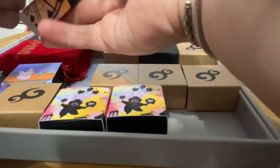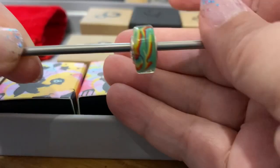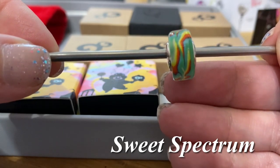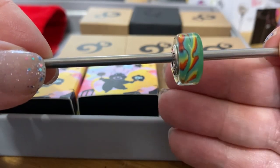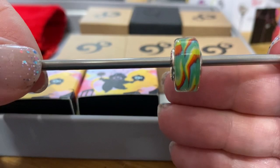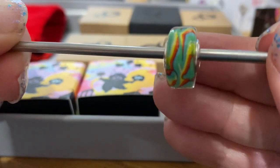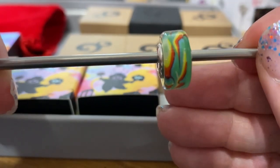So one of the beads I purchased is this beauty here called Sweet Spectrum. As you can see, it has that beautiful bluish green, and then it has like these other colors just kind of swirled within the bead — the yellow and that orangish red — and it just really makes for a very fun bead. Not my typical colors, but I like beads that have more than one color to play off of.